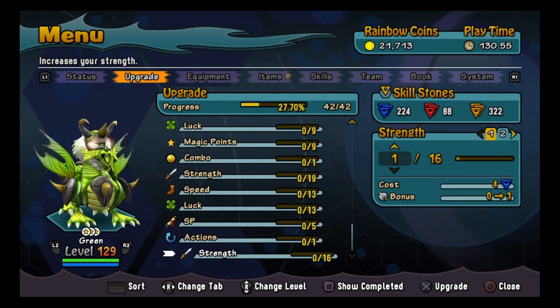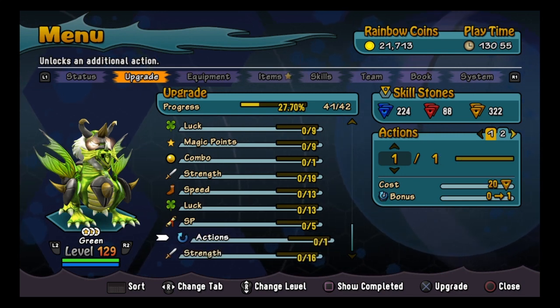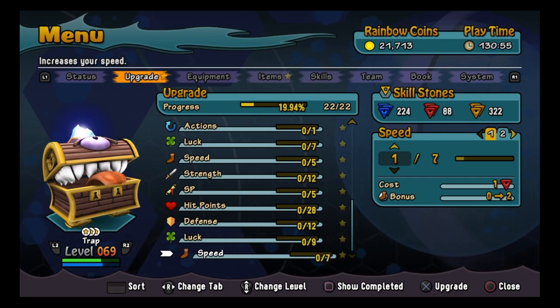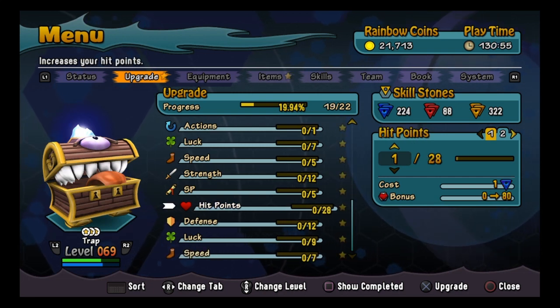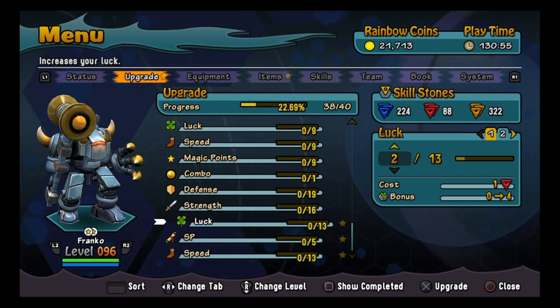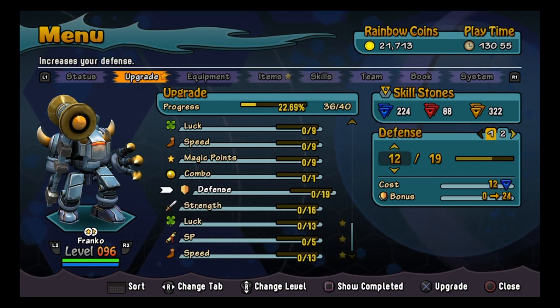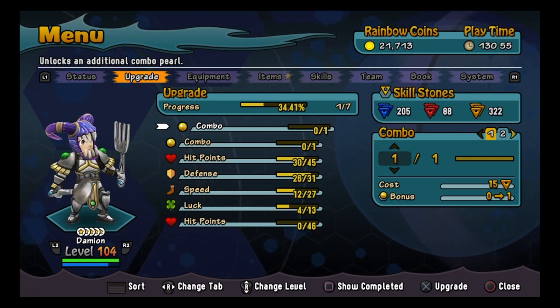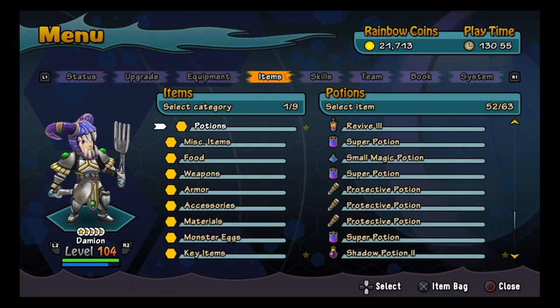And for my monsters, oh yeah, you can get another action, but no, I'm not gonna do it because... Oh shoot, I'm not gonna do anything on this guy because I'm just leveling him up for a side quest. But this one, Franco, I'm gonna just give him defense, which I missed right here, whoops, and HP, that's it. They're just meat shields. And that's it.